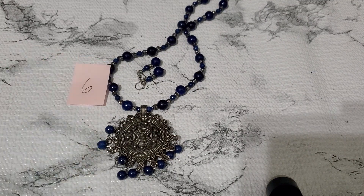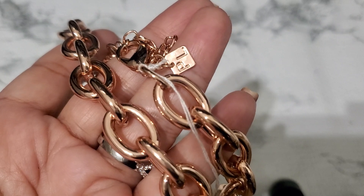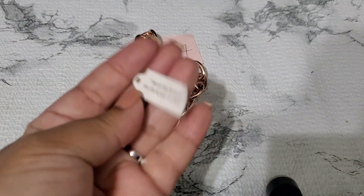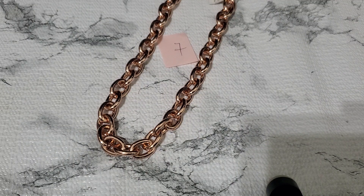And then number seven. This is like a rose gold color — I think it's Park Lane because it has the original tag and it just says PL. I've never seen that color or that initial PL before, and it's rose gold color and so pretty. It has the tag on it — made in Park Lane China. And that's a rose gold color. It's gonna be four dollars for number seven.